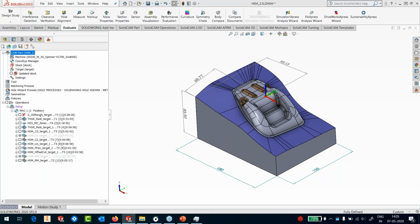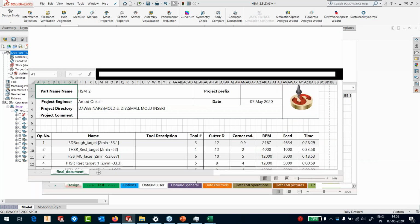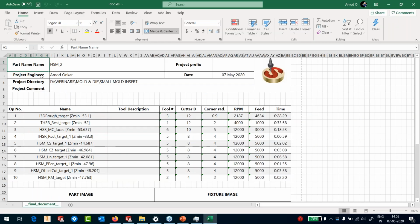So the formats that are supported are Microsoft Excel, a Word format. You could generate it even in HTML format. So there are several formats by which you can generate your setup sheets, and everything of that is customizable. You can see here immediately, you get the part name, who is the project engineer, where is the directory, your project prefix, the date, comment, and you get the processes.